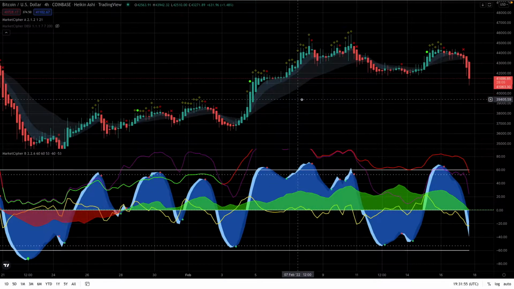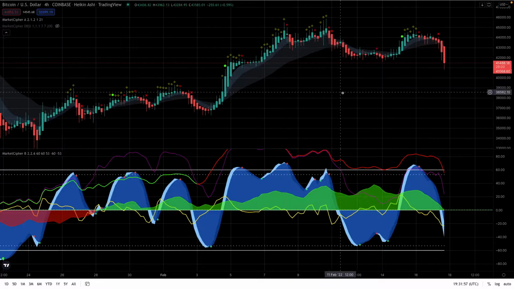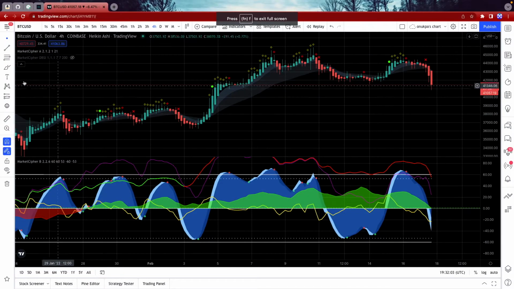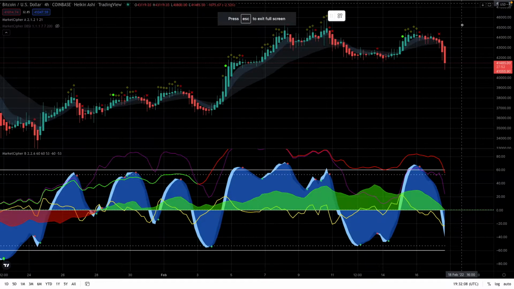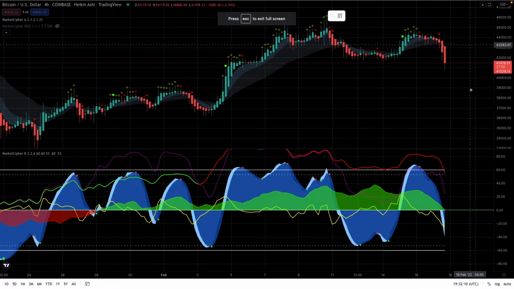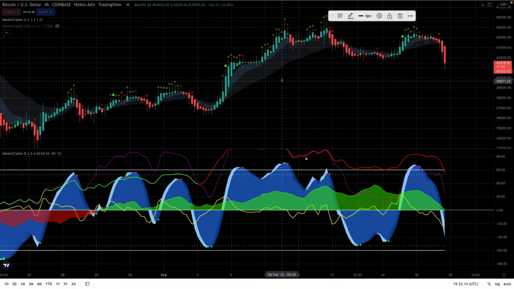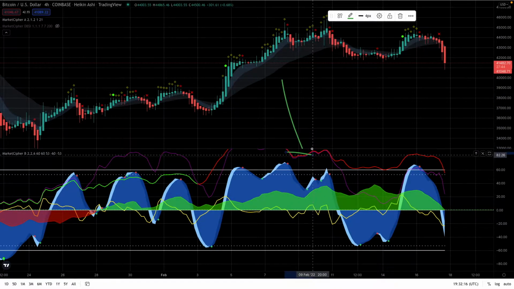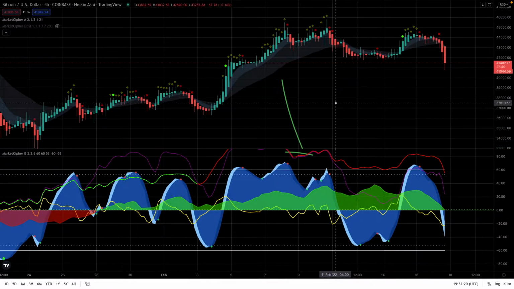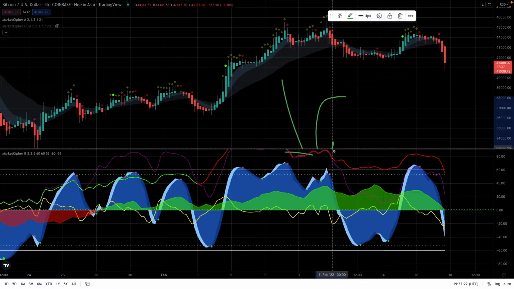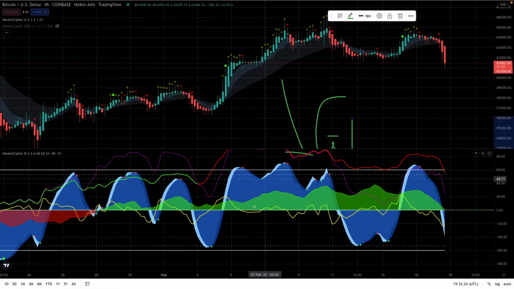This has to do with basic backtesting strategies using Market Cipher as your reference script. And as we all know, Market Cipher is basically made up of two oscillators or waves. I normally refer to them as your Google Maps. It's just a relatable word that most people who are new to trading can familiarize themselves with. So Google Maps is basically my momentum waves. These are oscillators. These are waves.